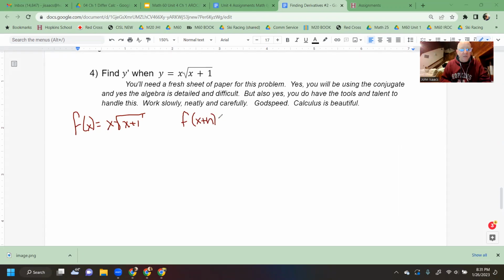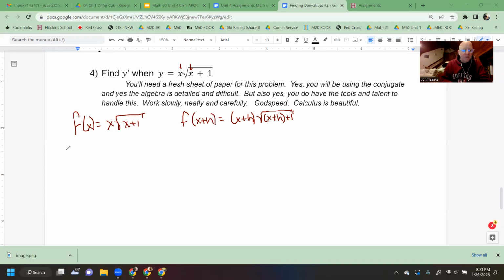We know we're going to need f of x plus h. So let's just write down what f of x plus h is, just to keep ourselves organized. Remember, everywhere where x is in the function originally, we're going to replace it with x plus h, usually in parentheses, just to make sure. Now, this set of parentheses that I just wrote inside the square root doesn't mean anything. But the one outside does mean something, because we're not just multiplying the h times this thing in the square root. We're multiplying x originally, and now it's x plus h.